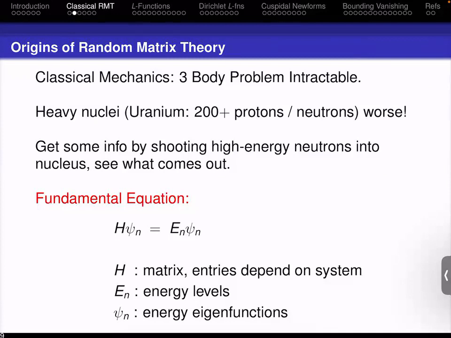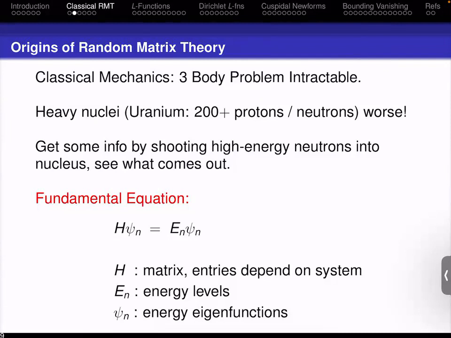So the fundamental equation is you have some Hamiltonian of the system, some matrix, and the energy eigenstates, these are the analogs of the eigenvectors, and the eigenvalues are the energy levels. So there's only two reasons why this is not normally done in a first class in linear algebra. The first is that the matrix H is infinite by infinite, not finite by finite. And normally in an intro to linear algebra, we only deal with finite size matrices. And the second complication is we don't know any of the entries of H. So we need to diagonalize an infinite by infinite matrix where we know zero entries.